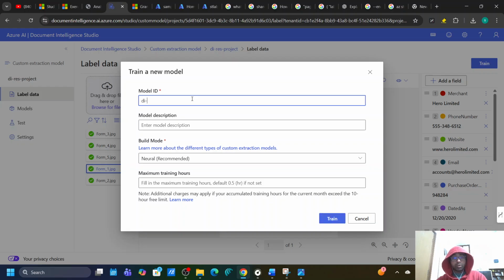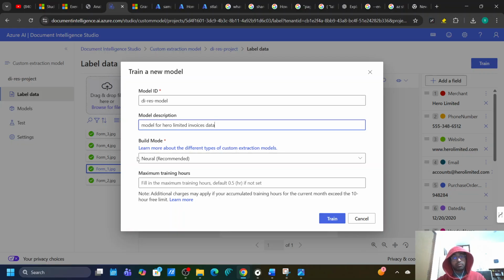Then a description of the model, for Hero Limited. I think these are receipts or forms. These are invoices, yeah, invoices data.